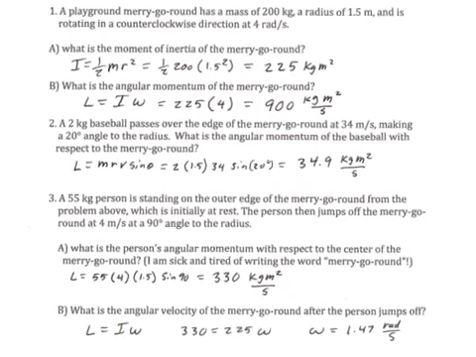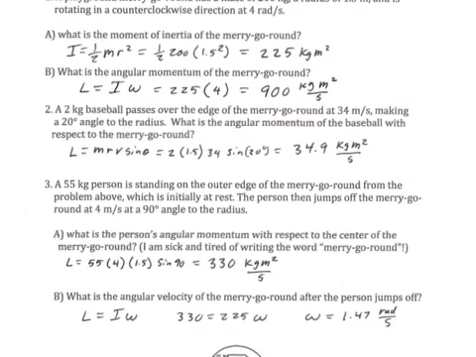Now, that's a useful thing in solving all of these problems, as we'll see. Fortunately, the angle is not going to be 20, it's going to be 90 in most of the problems you get. But in this case, I made it 20, just so you see that you actually have to use sine of theta sometimes. So, now I have a person standing on the outside of the merry-go-round, which is initially at rest.